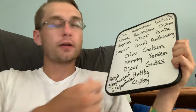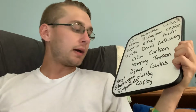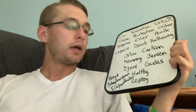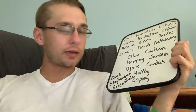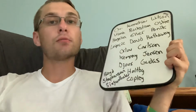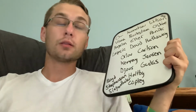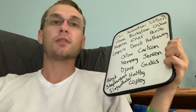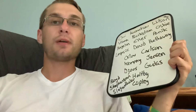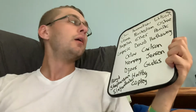Obviously, we still have Braden Holtby in goal and Pheonix Copley back there backing him up. That leaves Travis Boyd and Chandler Stevenson as your extra forwards, and Jonas Siegenthaler as your seventh defenseman. And if Michael Kempny is not ready at the start of the season, Siegenthaler will slot into the lineup, and Tyler Lewington will probably become your seventh defenseman. But overall, I think this is a very strong lineup, a very good team. I have high expectations for Washington again this year.